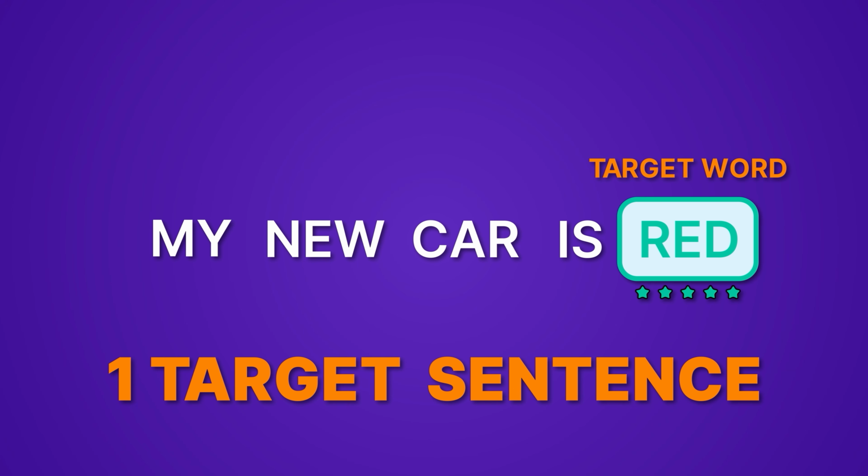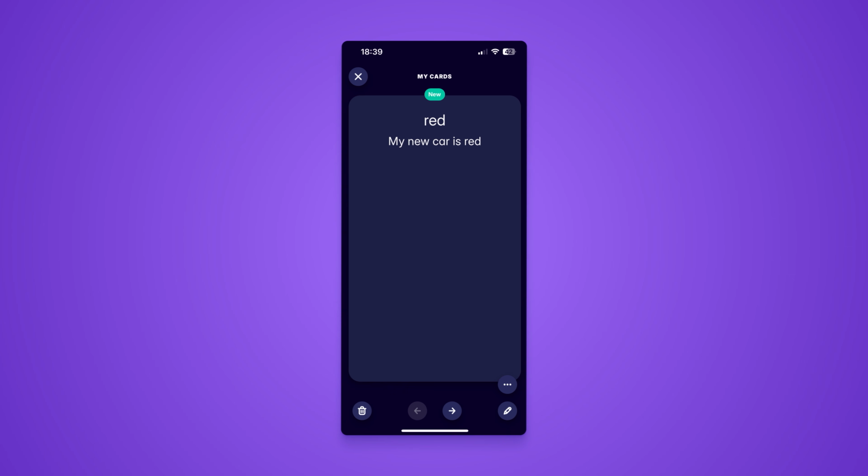When you create a flashcard, there are some essential things you'll want to have on them, and also some supplementary information that you may choose to add in some scenarios. The essential components that every flashcard you make should have are as follows. On the front of every flashcard, you should have a one-target sentence and a target word. To reuse our example from above, this would mean that we have the sentence, my new car is red, and also the target word red on the front of the card.